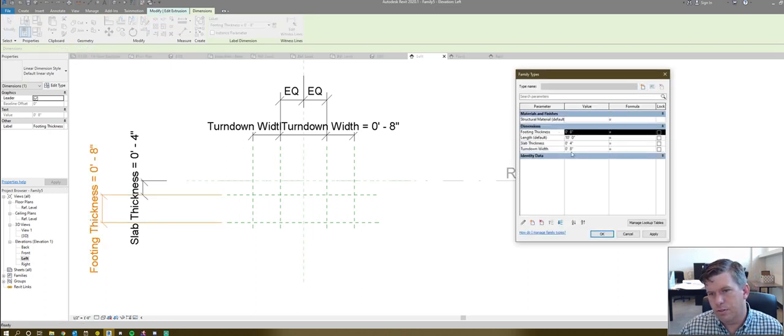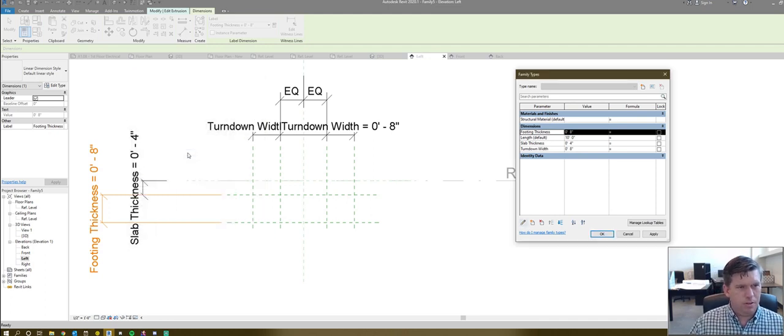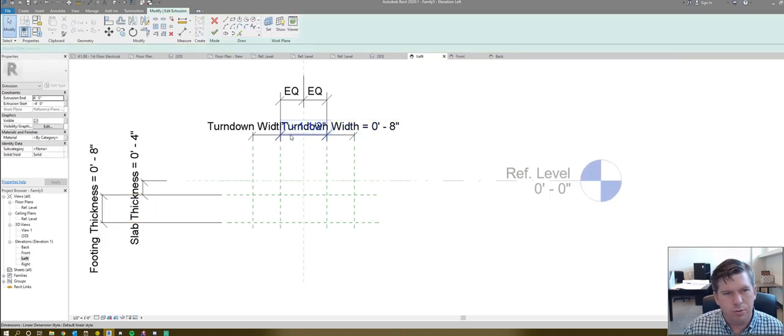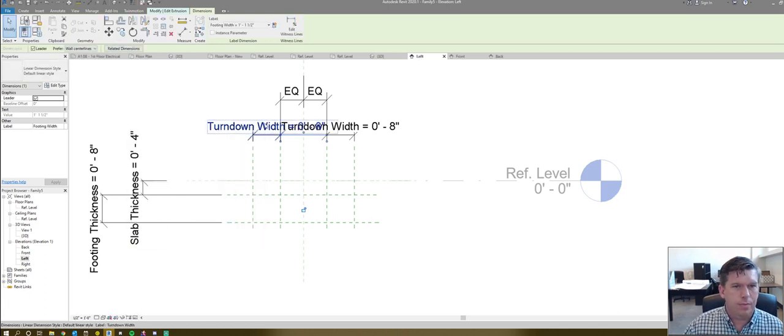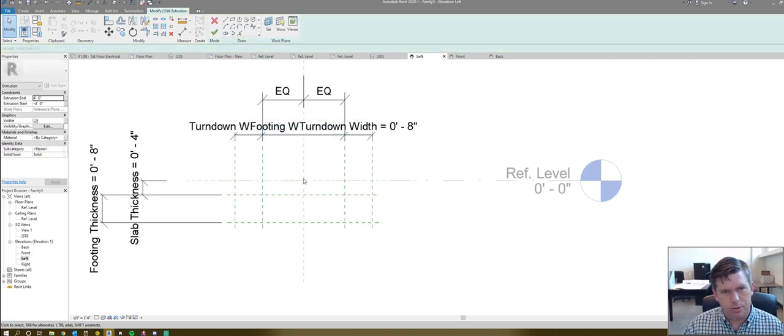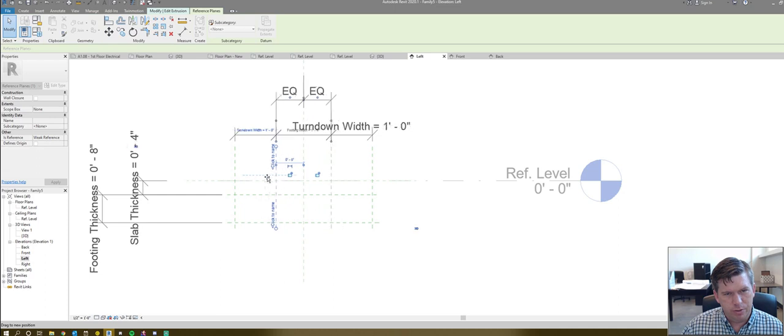Change that footing depth, let's say thickness, and then let's call this footing width. Let's make this 2 feet. Yep, good.